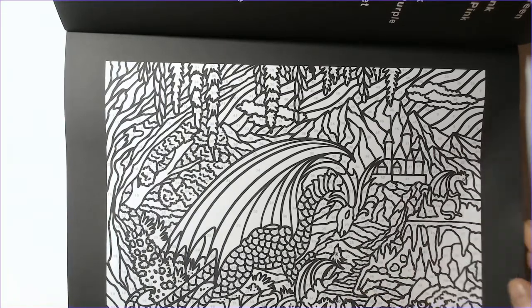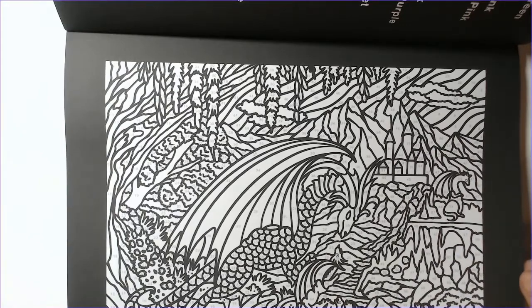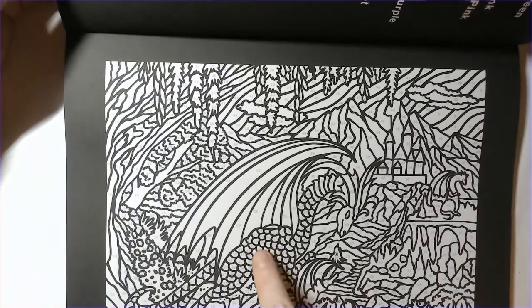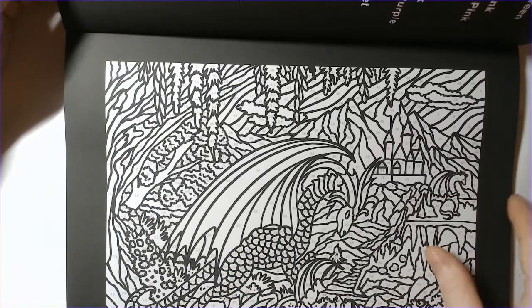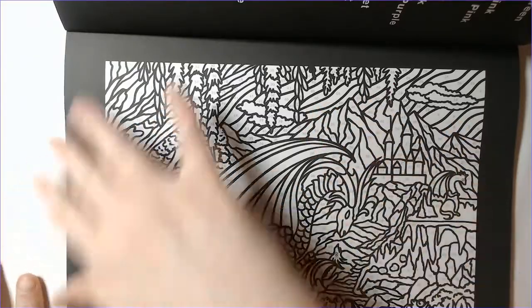I would say some of their older books are probably easier on the eyes if you have issues with your sight. This one, you may need a magnifying glass because, like I said, this number here is not super small, but because it's light gray and there's so much of the black background around it, it might be a little hard to see. So, I wish there was less border.